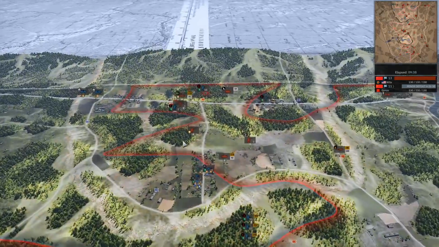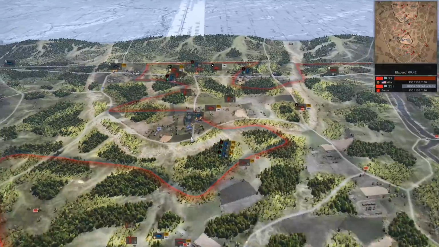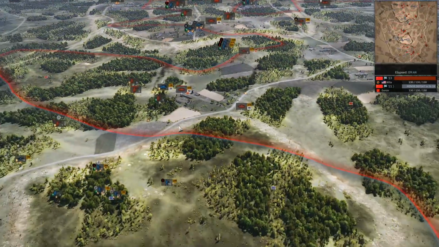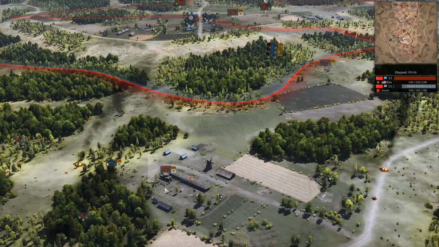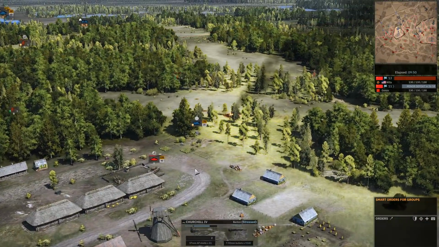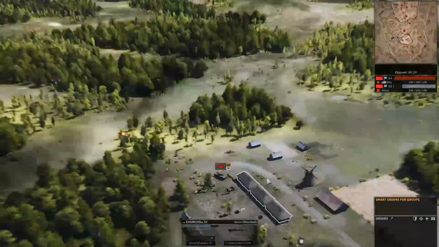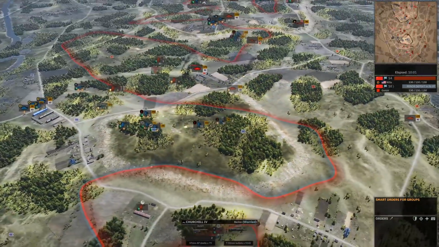Looks like another off map coming down in the north, and Nilla pushing forwards, but there's nothing there. Nilla has squarely beat Gonzo's forces in the north. The Churchill finally making it forwards, about to open fire onto that BT7. Ooh, big hit. One more hit should get the kill. Yes, there we have it. Big kill for the Churchill there.